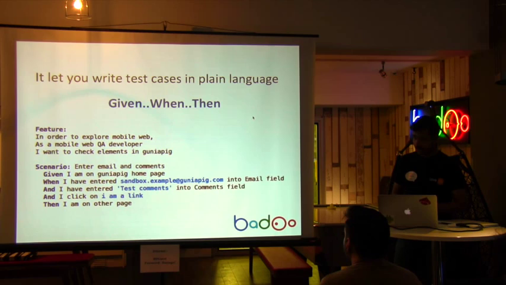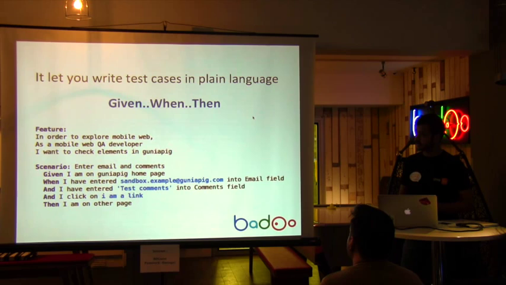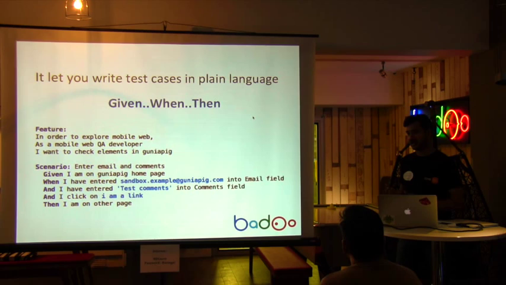This is a sample test case that Cucumber can understand. It's called Gherkin syntax. If you want to write a test case for a particular feature, you start with the feature tag at the top level and mention the feature you are going to write the test specification for, and then you divide it into various scenarios. A scenario is again syntax, and then you write with given, when, then. Like given I have something, when I do something, then I see something. Actually, these words don't have any technical significance. They are only words for you to read better. Once you start writing the test cases, I never pay too much attention to these words. I always read the step definitions.